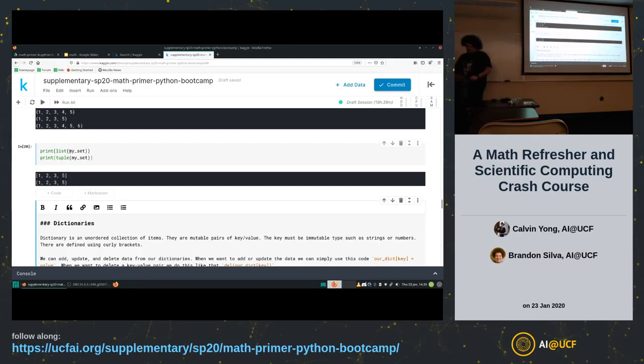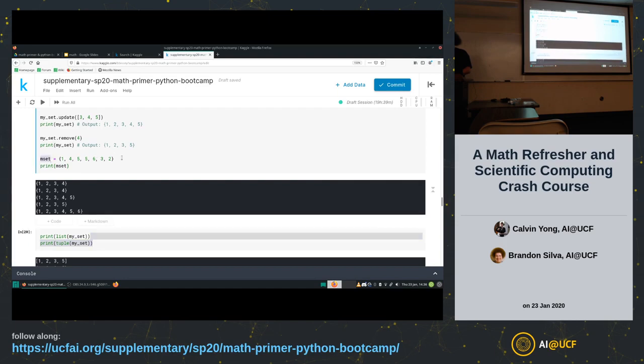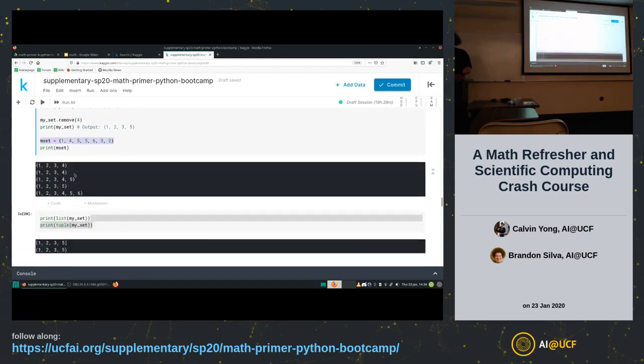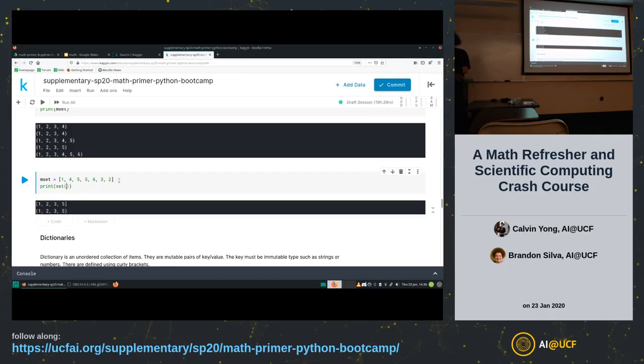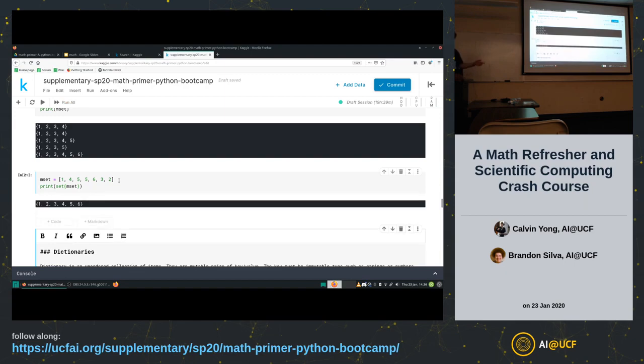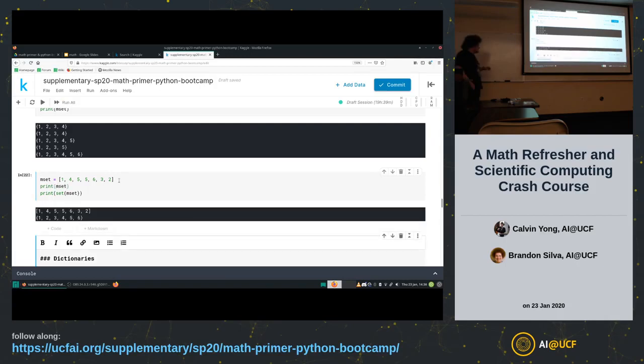I'll show you the example real quick. Let's just copy this. We'll call this a list, and then we're going to print the set of this. Let me print the list real quick. You can see this is the list version, exactly how I wrote it out, with all our duplicates. And when I convert it to a set, boom, it removes duplicates.